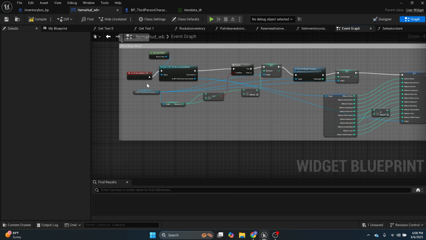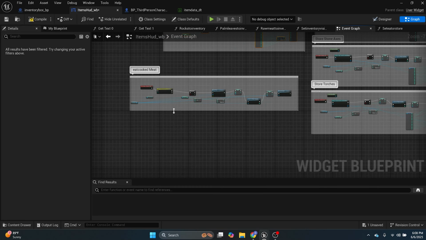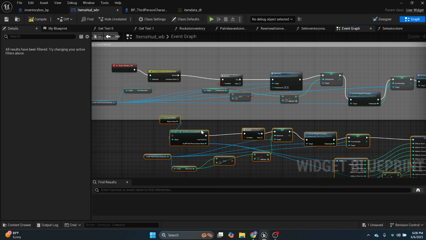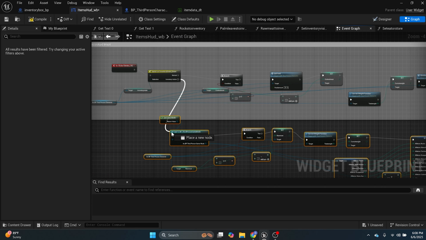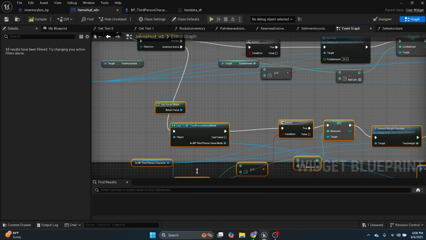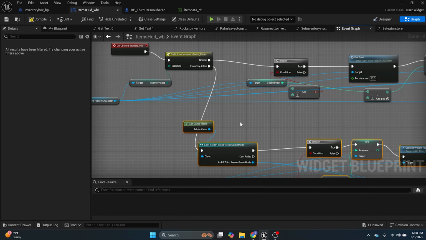So let's just copy one of these up here. Copy and paste. All right. So basically drag this inventory active down to here. So the button is going to do two different things based upon whether the inventory is active or it's not.